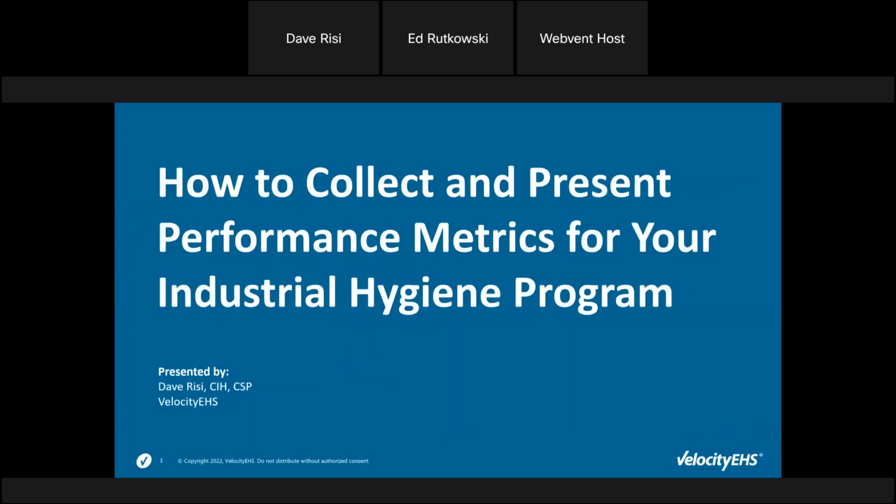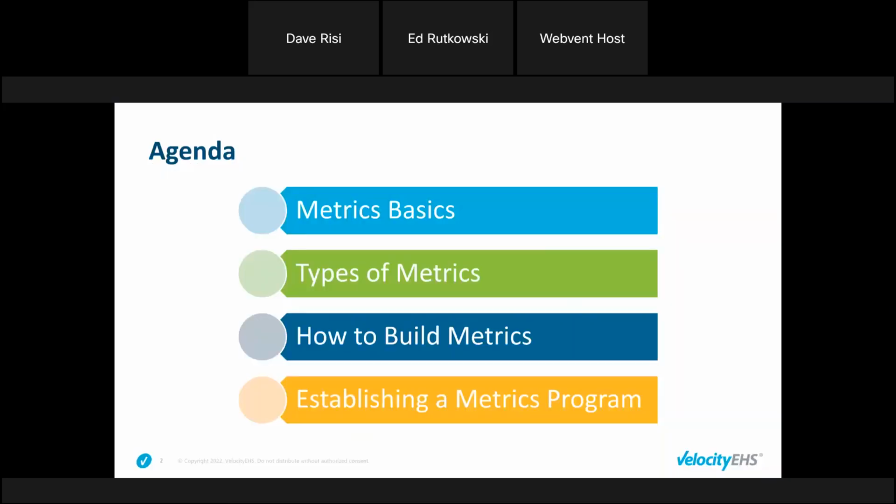When we were putting this together, I really wanted to bring more value to everybody attending. I could have shown up with a bunch of examples and said, here are some metrics for industrial hygiene you might want to think about. But I really wanted to educate all of you to look more at a holistic program. So I broke it up into four sections. One is the basics of metrics. What are they? Why are they important? That's just a couple slides, since I think most of us agree they are important.